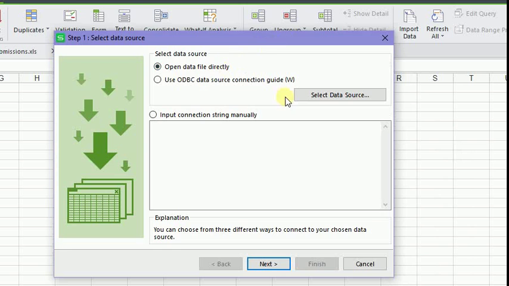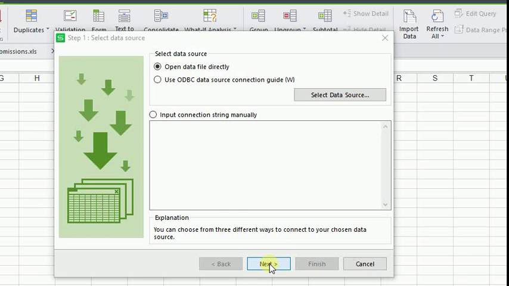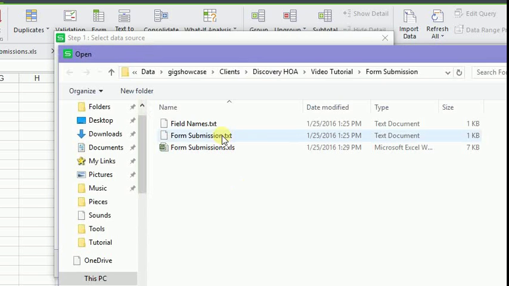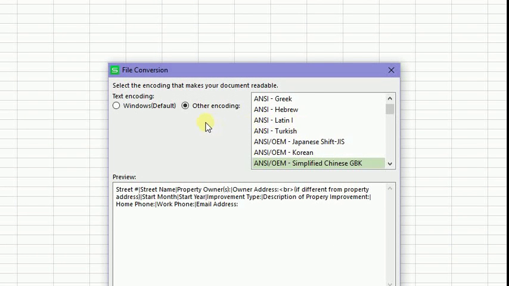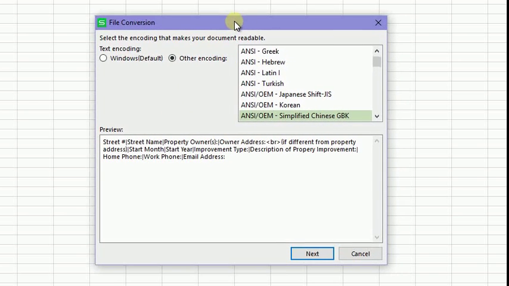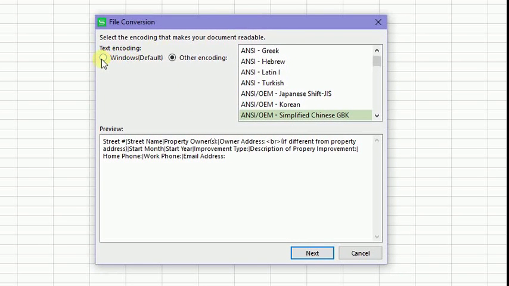and in here you wouldn't get this page in Excel. It'll be a little different. Anyway, so I'm going to open the data. So I have to pick my file. So I'm going to do that, and then hit open. Okay, and again, you won't have this screen in Excel. This gives the option for different languages.